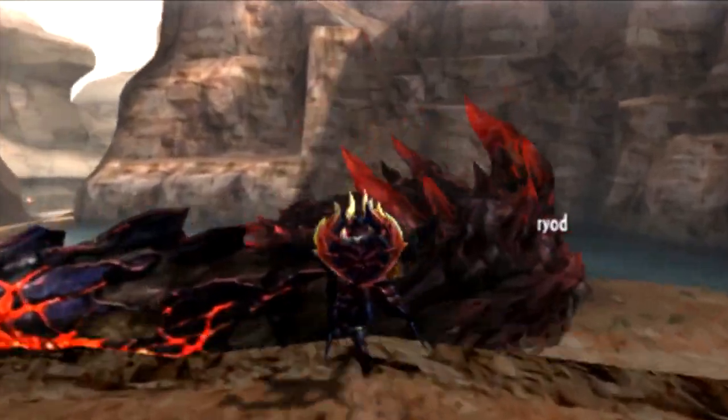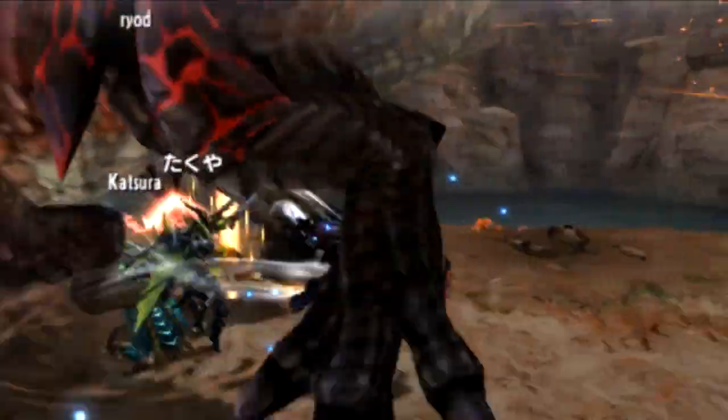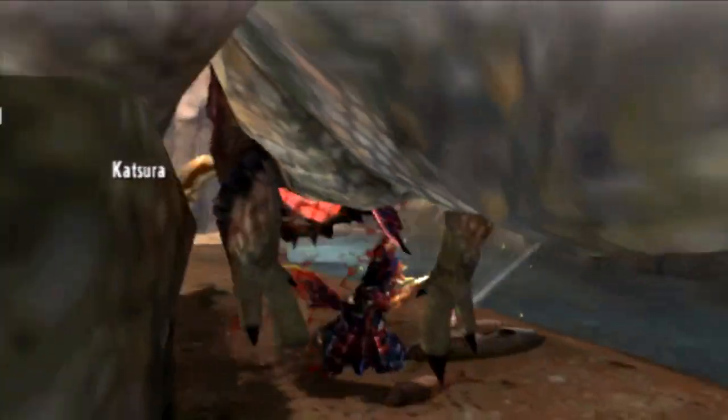Now let's talk about actually how we get these armors. In order to get the Deviant Armor, you must first fight the Deviant monster, of course. But each time you fight the monster, you will get a ticket. Well, excuse me, you'll get 2 tickets actually.